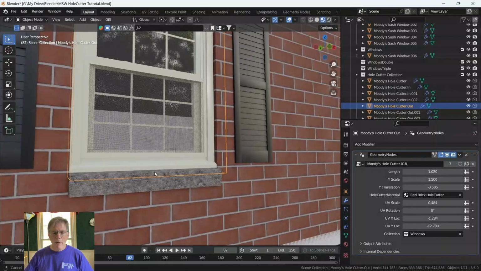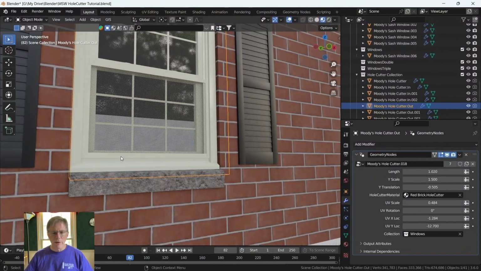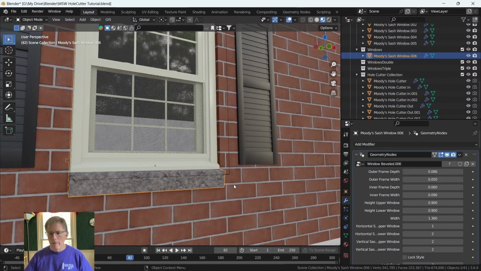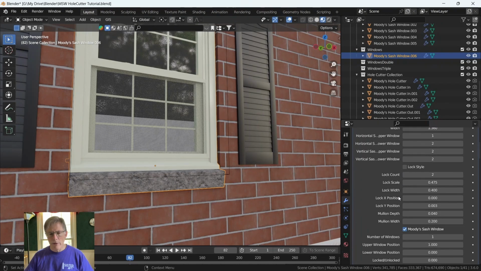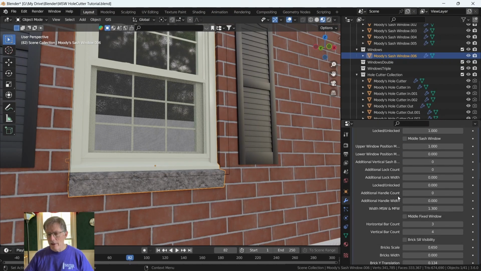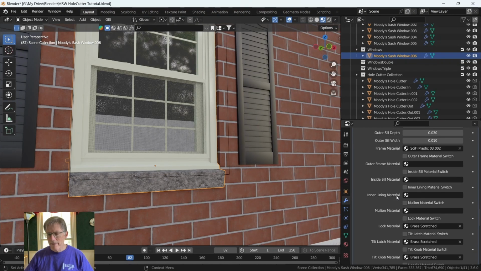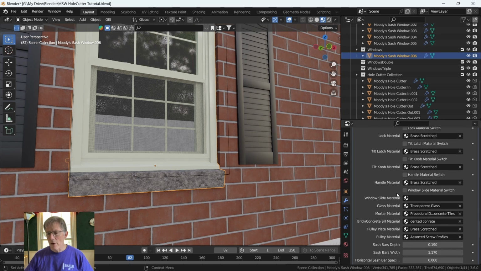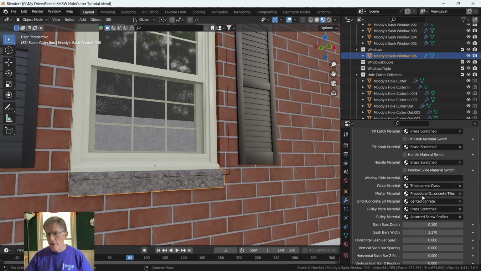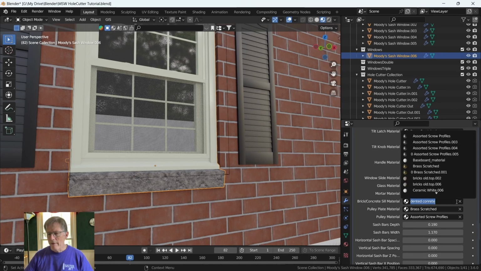Nice. So now we need to get the bricks on this bottom sill. And what we're going to do here is go to the textures. Pretty much most of the textures are all here together, and this one is down at brick concrete sill material. Okay? And I'm going to find that red brick hole cutter.